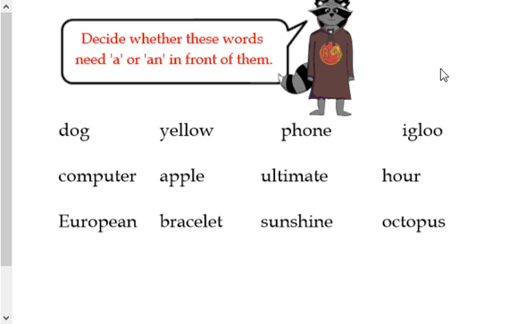Okay, a little go on your own here. There are some nouns that have been placed on the screen there. What Reuben's asking us is, can you decide for me whether a or an would go in front of them? Remember to look at the first letter or the first sound. If it's a vowel sound, then you put an in front of it. If it's a consonant, you put a. Have a little go. You might want to write this down on a little bit of paper. There's no need to put it into your book, but if you wanted to write them down, you're more than welcome.